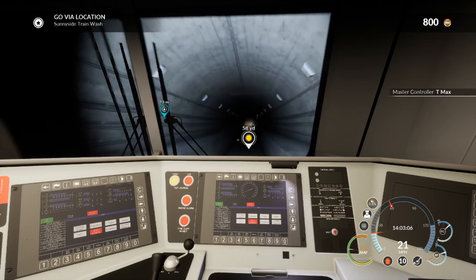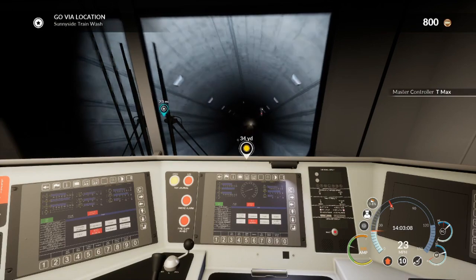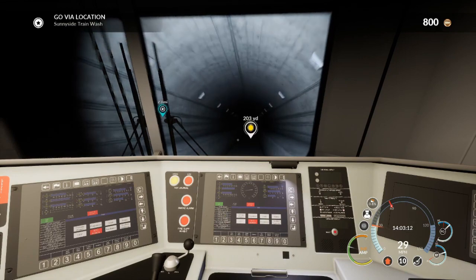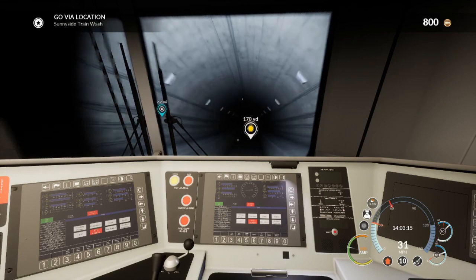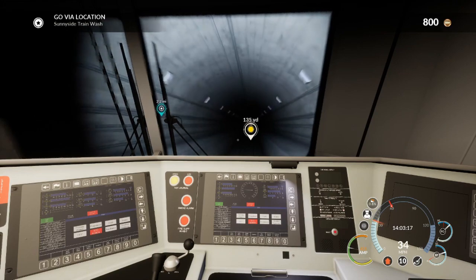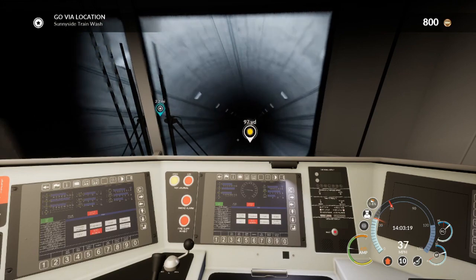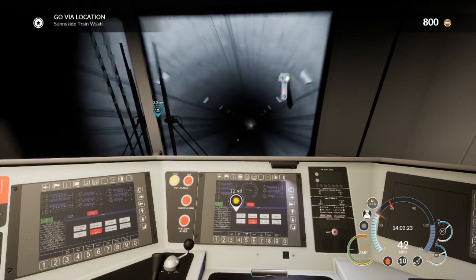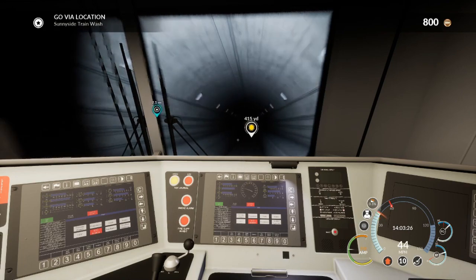All right, let's get ourselves out of here. Let's see if we can like kind of pick up the pace on this one. Let's make it make us go faster. Okay, I'm not gonna speed, but it's supposed to be 25 minutes. I think it took a half an hour last time. Let's try to get more towards that 25 minute mark. Still yellow. Yeah, I'm approaching with enough caution at least.